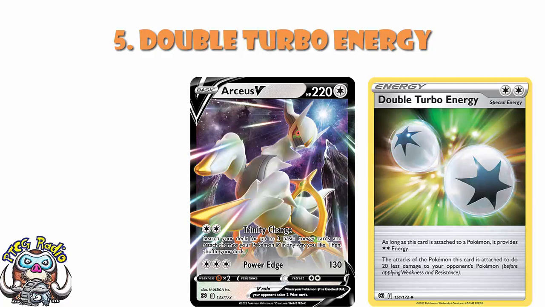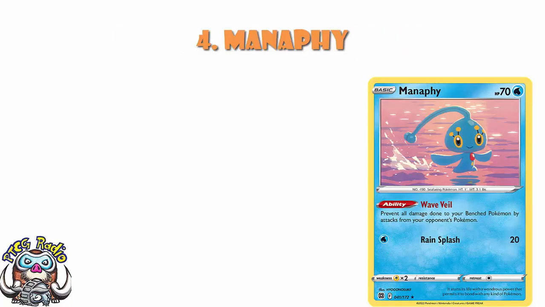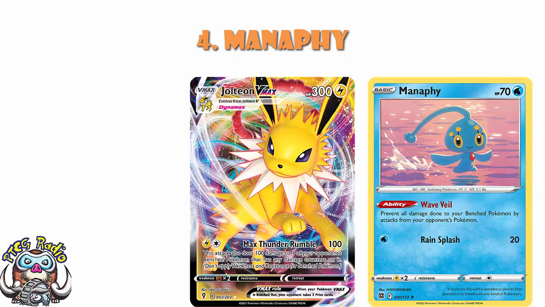In at number 4, we've got Manaphy and its amazing Hyogonosuke artwork. This is a bench barrier. Or Wave Veil, but it's a bench barrier. And since Mew rotated, we've needed one of these. And it really is as simple as that. We haven't had a bench barrier, and that has allowed some decks like Jolteon, for instance, to be far too good, to be able to hit the bench far too easily, and be able to take multiple prizes far too often. And what this is, it's a basic Pokemon that sits on your bench and stops your opponent doing that. And it really is as simple as that.